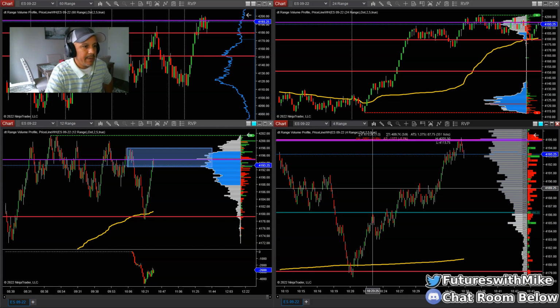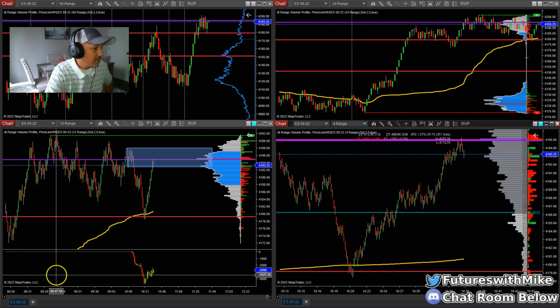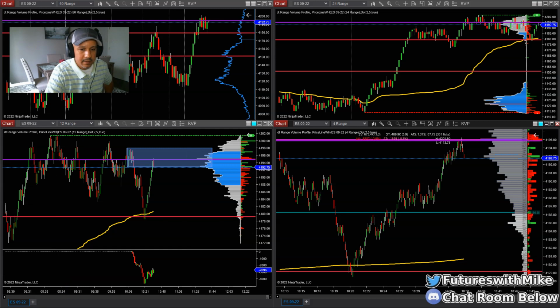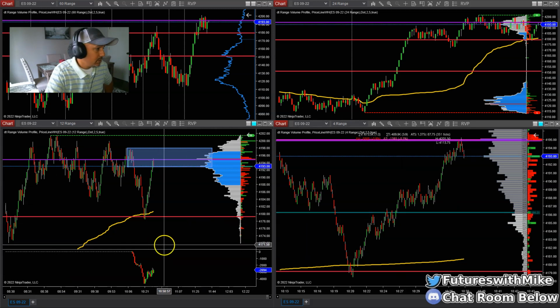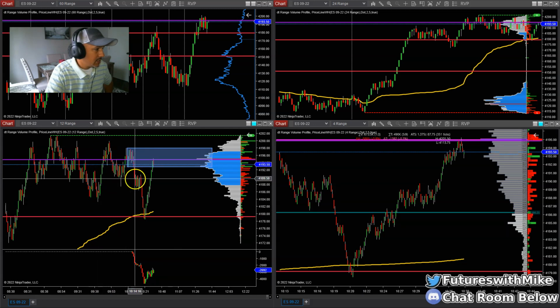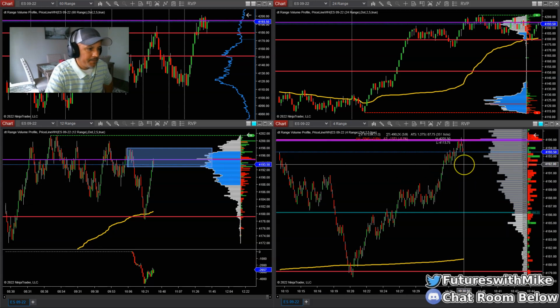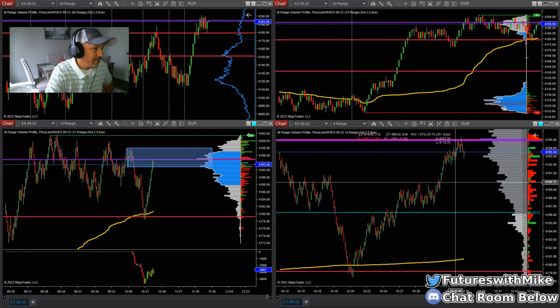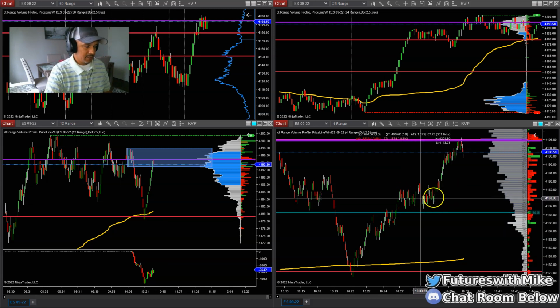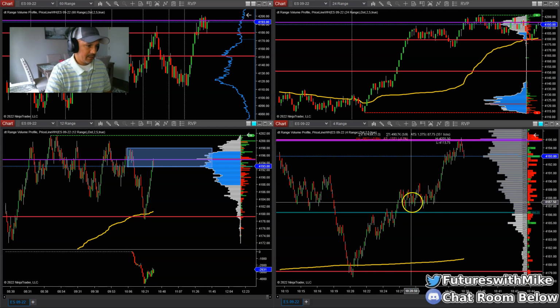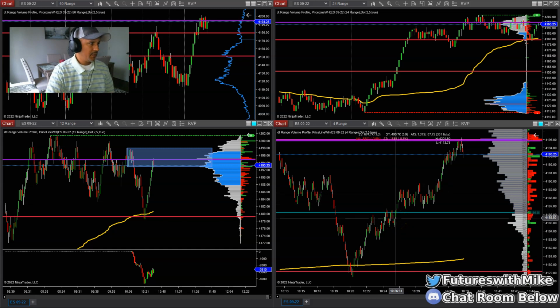All right. So we'll see what happens here. We're at the VPOC. I mentioned this could be an area of rejection. So let's see. Maybe. Price hasn't tested this area, so this could be an area of rejection in a sense. It breaks below this area here. I might take a short at 92, possibly. I don't know. It'd be kind of iffy because then it may run down here to 90 and kind of bounce. So you gotta be a little iffy because there's some volume here, some buying that took place right here and back down to this area here. But you know, we'll see.